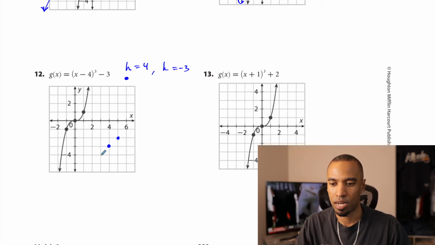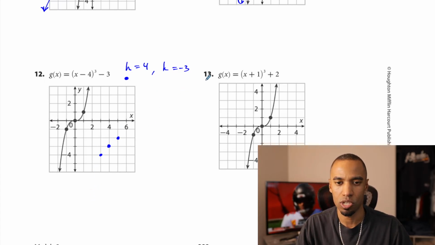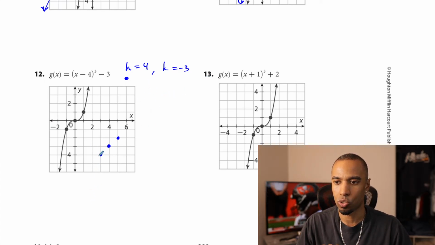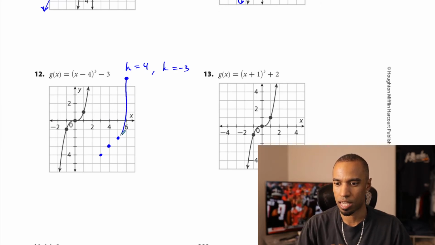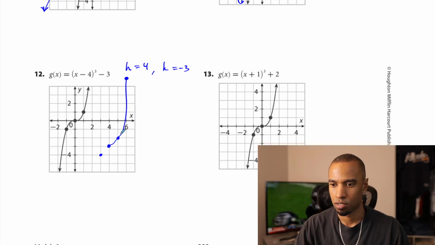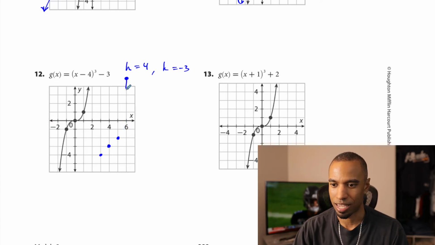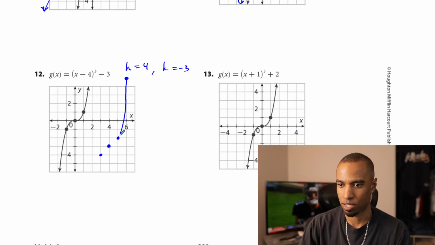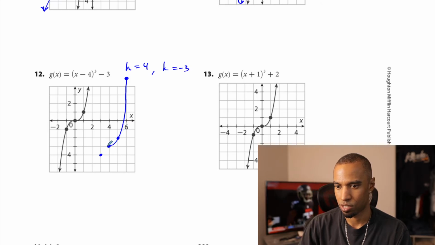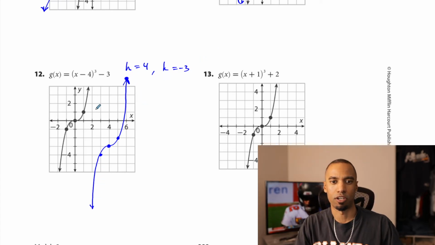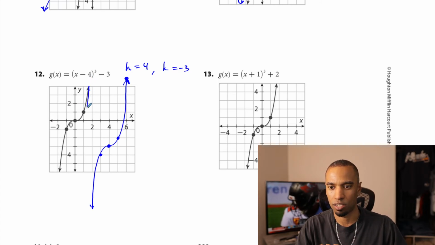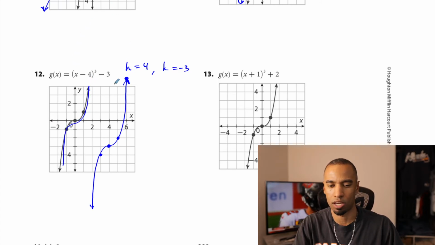And then (-1, -1) and (-2, -8). I'm not really going to fit that one. But you can see what this graph is now doing. It's just a translation. There is no stretch or compression. So to do the best I can here, I'm going to get a graph that kind of does that. That's actually pretty good. All right, so there's that graph there, just a translation, but I could have just gone over this and just brought it down, but that's all right.